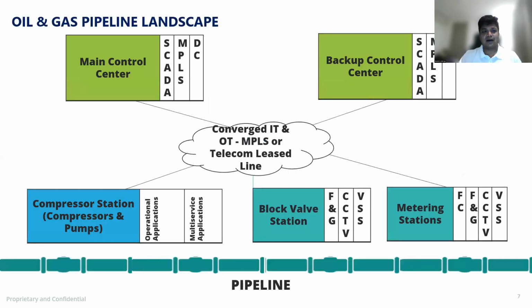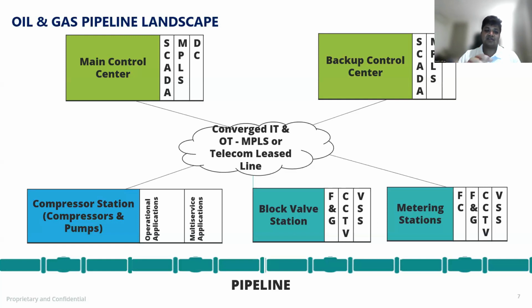So let's just take an oil and gas pipeline landscape. I just wanted to bring this up so that every one of us understands the complication of bringing in multi-layered security or a zero trust architecture within an OT environment. So if we take a pipeline infrastructure, and if we take the Colonial Pipeline attack scenario, which could not enter the OT infrastructure per se, but if it had entered, what problems could it have led to?